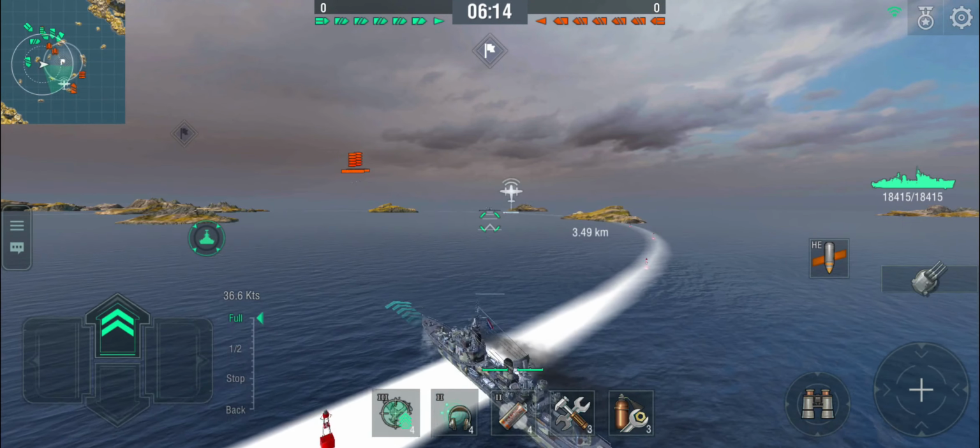Okay, there's the Edinburgh, and I'm detected, so I'm going to smoke up here. And of course, everybody starts opening up on me, and yeah, that was a pretty decent hit from the Edinburgh, but could have been worse, only 3,000 points of damage. And now we will try to set him on fire. He has torpedoes, so it always helps to have your Hydra up when you're sitting in your smoke. Just don't sit still in your smoke, right? That's very important. Okay, cap secured.